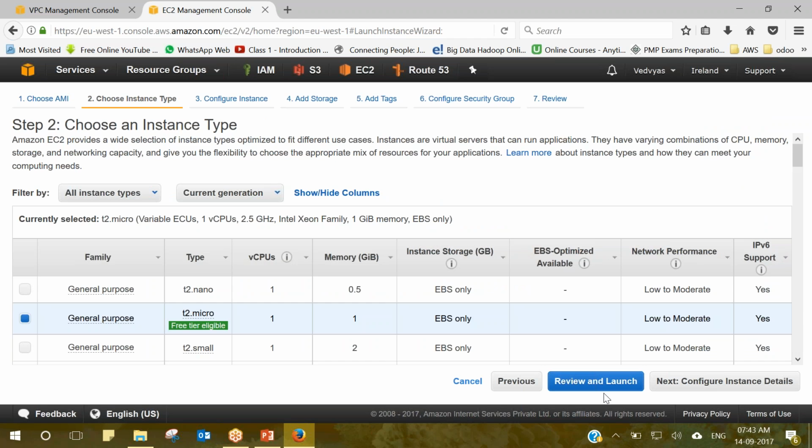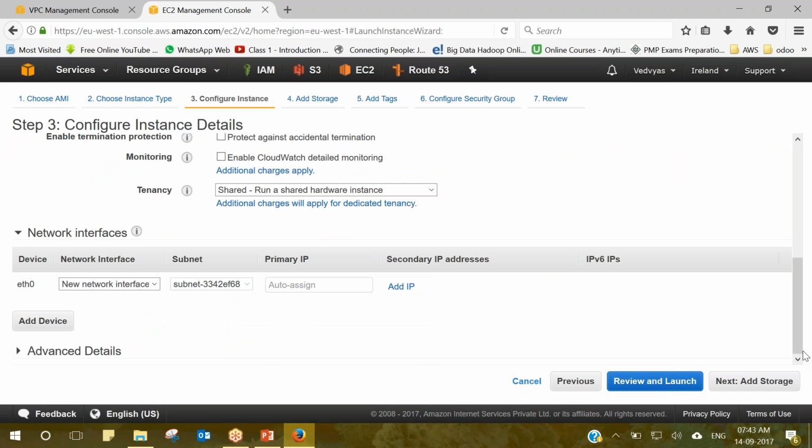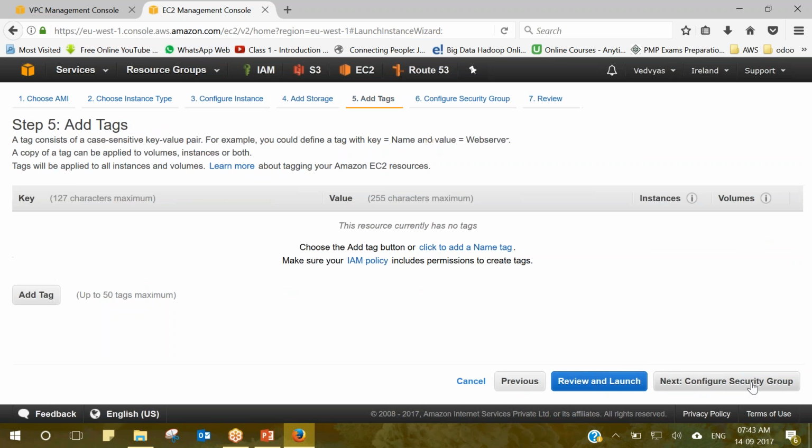Second step, we are not going to do anything. Move on to the third step, and here I will change the network. Network means the VPC. So I will select the VPC that we created, demo 10. Inside this, I will be using subnet 2 because this is the public subnet. Make sure that you are using the correct subnet. Fine. Then no need to select anything. Go with the default option. Nothing to do in the add storage. Nothing to do in this one.